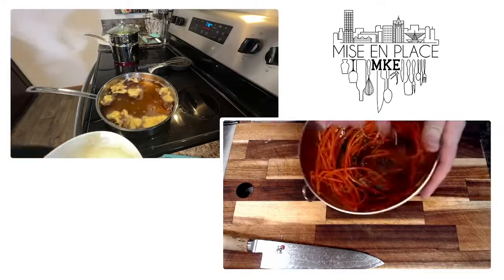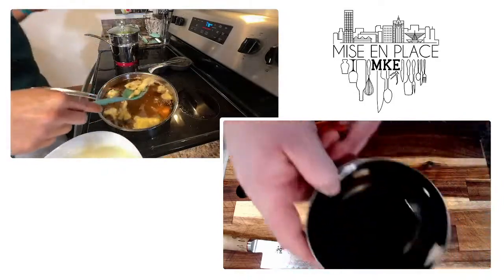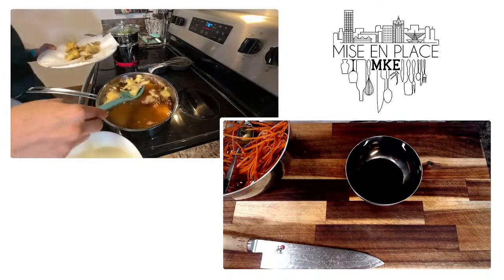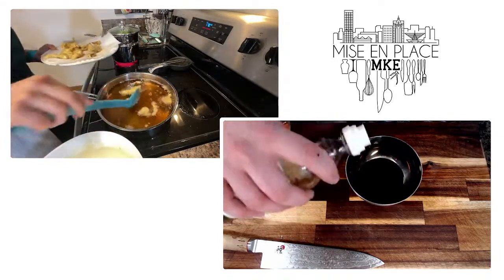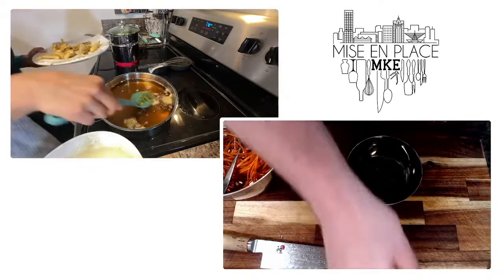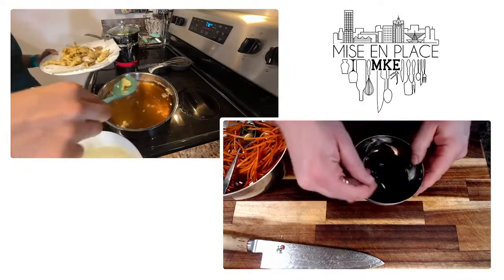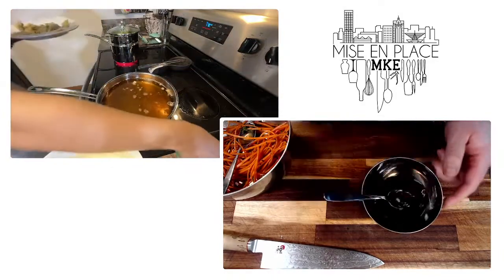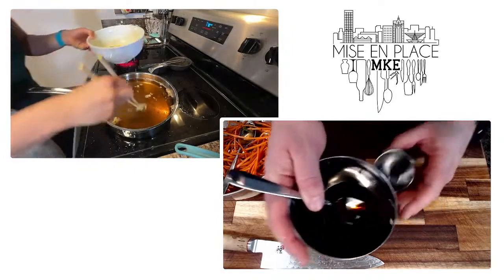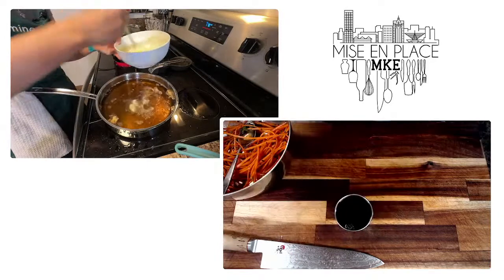I'm curious. Okay, so with the kimchi pancake, we're going to do another sauce. It's basically just soy sauce and rice wine vinegar. Oh, I put some sesame oil, too. This is for the kimchi pancake. Got it. Sorry. And then I put that in one of these little guys. And there we go.